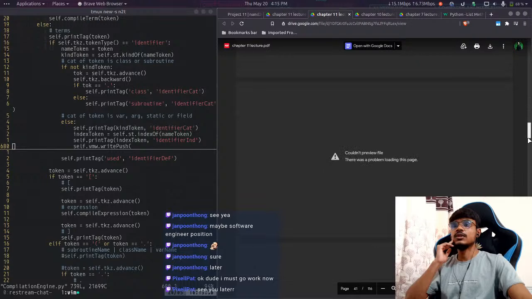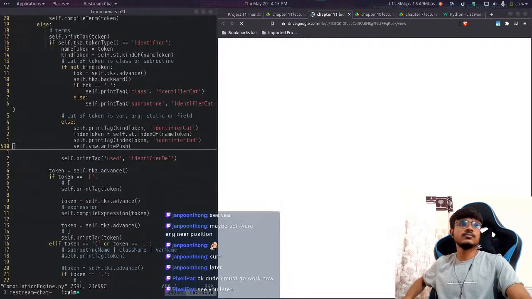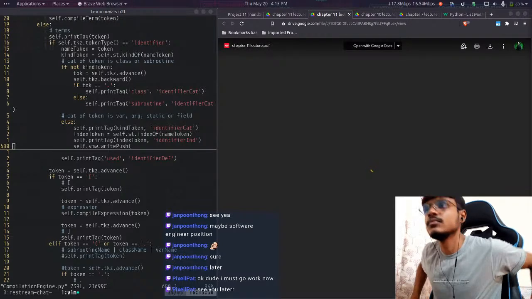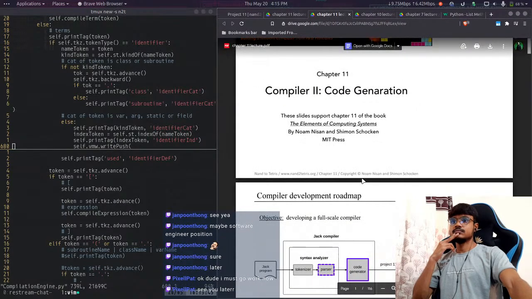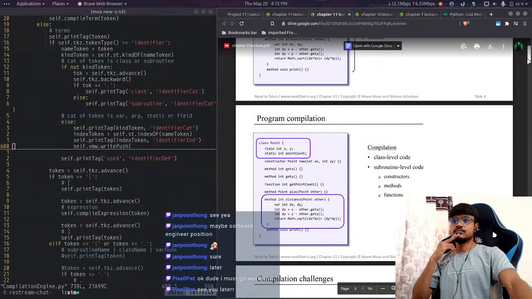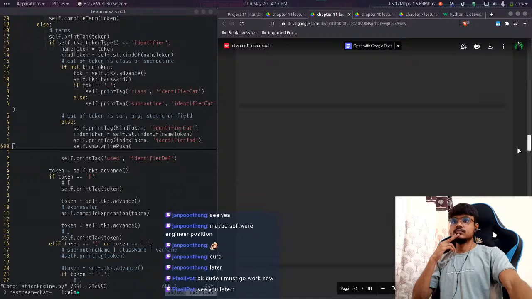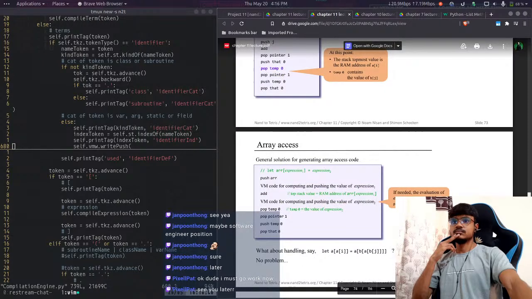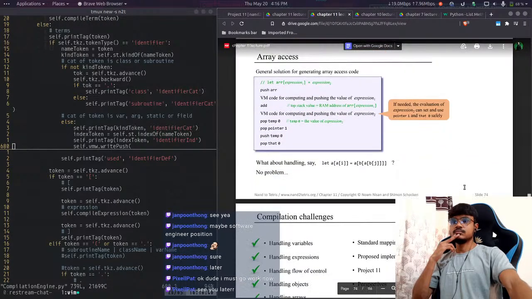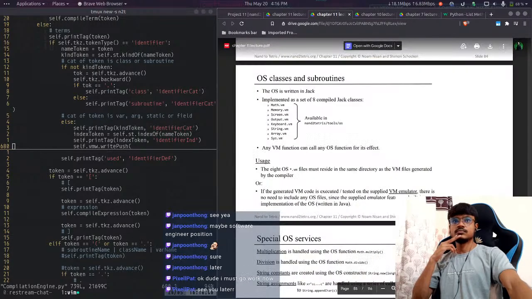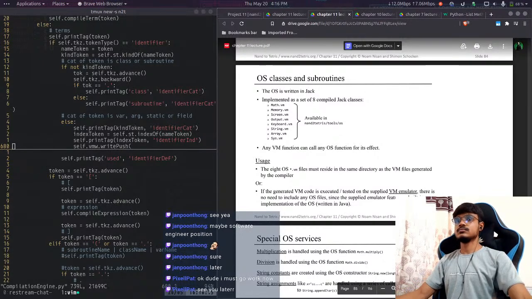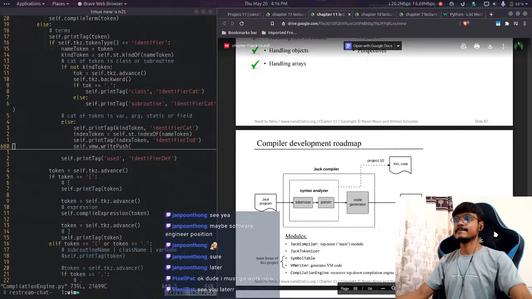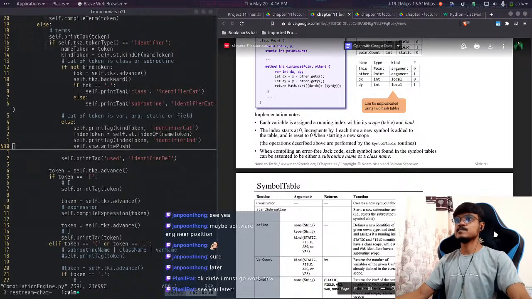Let me check the symbol table API. This one.